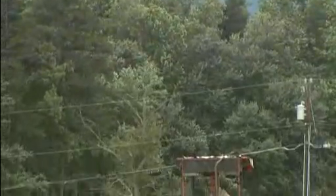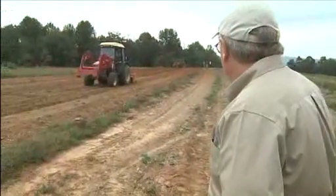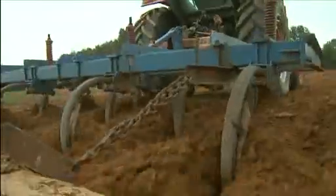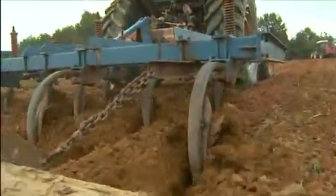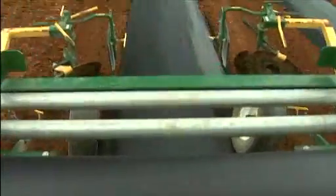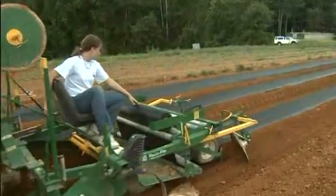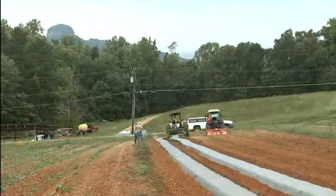With the iconic Pilot Mountain looking down on them, Ricky Falk and his family are in the midst of something of a pilot project in agriculture. This is the work I like to do. Like all farmers, they still plow the soil to perfection, but they're adding another layer of preparation to the planting process — a sheet of plastic. It's a farming technique called plasticulture, and here in Stokes County, the Falks are pioneers. We were looking at the tobacco picture and seeing that we didn't know what the future was holding for it, and we just took off with it and run with it.